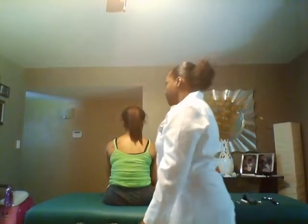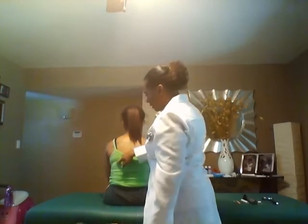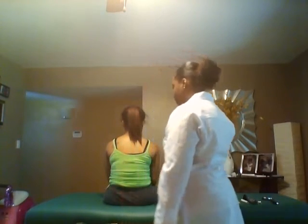And now we'll do the diaphragmatic excursion. You can take a deep breath and hold it. And I will mark here. And take a deep breath and hold it when you exhale. And I will mark here where resonance is heard, and it should be about 3 to 5 centimeters in space.